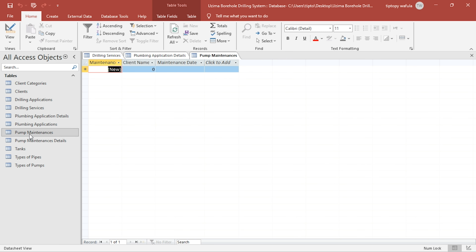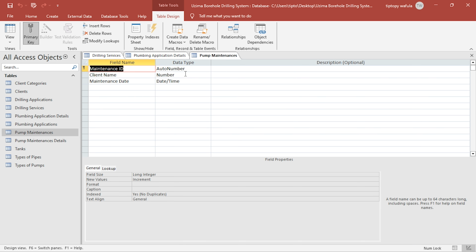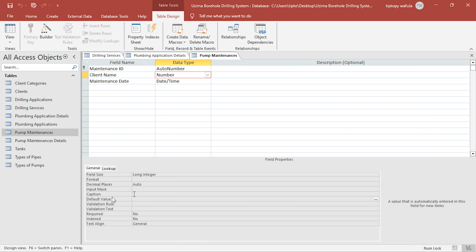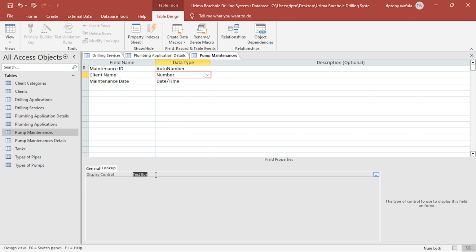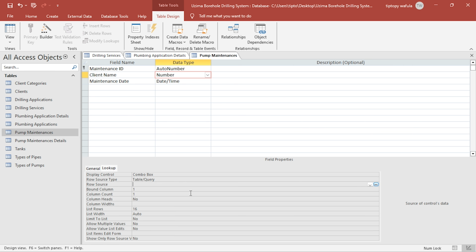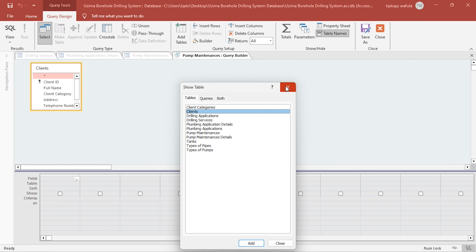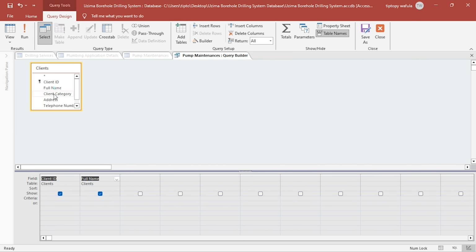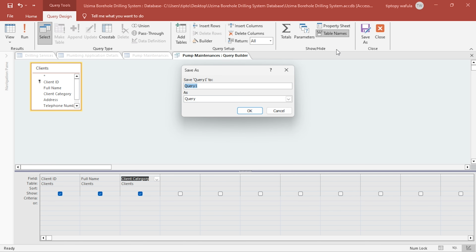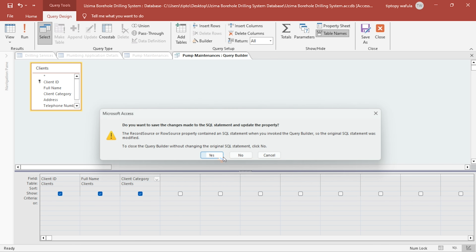We also need the client name under the pump maintenance applications. So here under client name, I'll remove the default value. Under lookup, I need to select from a list. Where do I need to select it from? The table, clients table, and then I had these 3. And then I close, then I save.